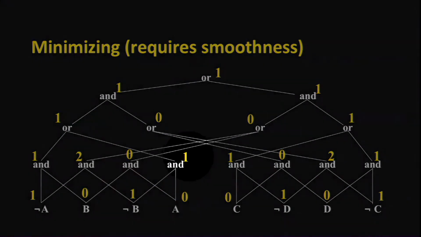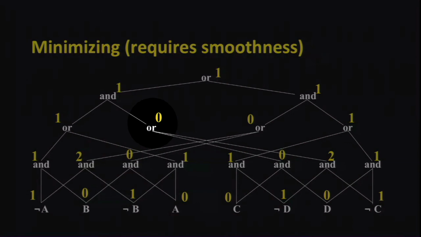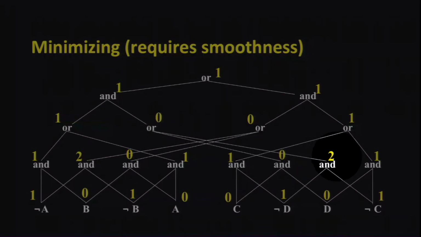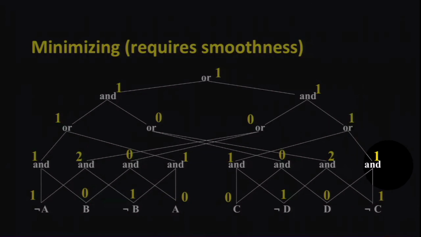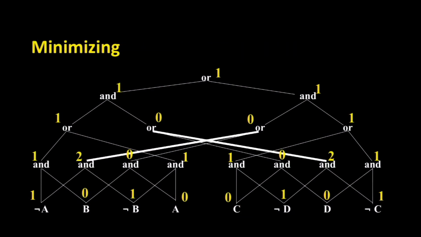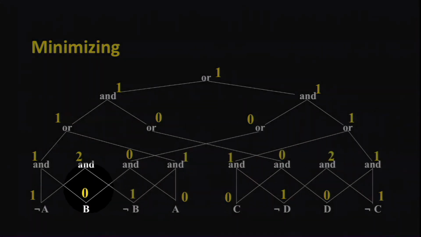All you have to do is you go to OR nodes, and if an OR node has a child that has a higher cardinality, like in this case, 0 and 2, you kill the 2 guy. You remove it. That's all you do. You go to OR nodes and kill the children that have not the lowest cardinality. So in this case, only this guy will lose a child and only that guy will lose a child. This guy, both of them are 1, stay, and so on. So you kill these 2 guys. Look what happens. You prune this circuit. You remove these 2 edges. Now these guys are dangling. This and that. You remove them.